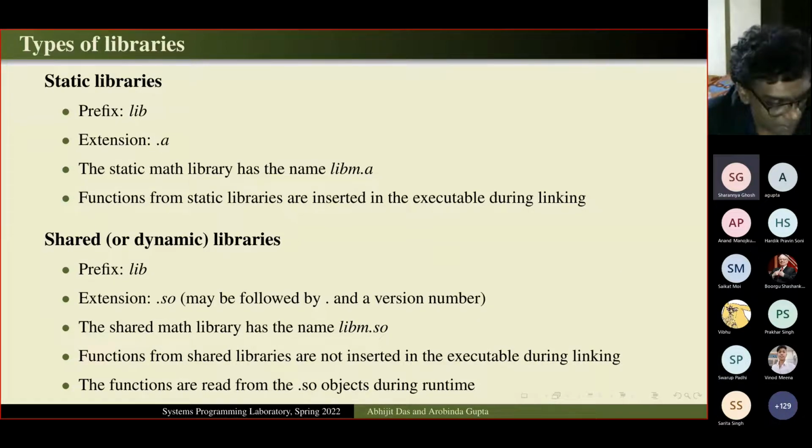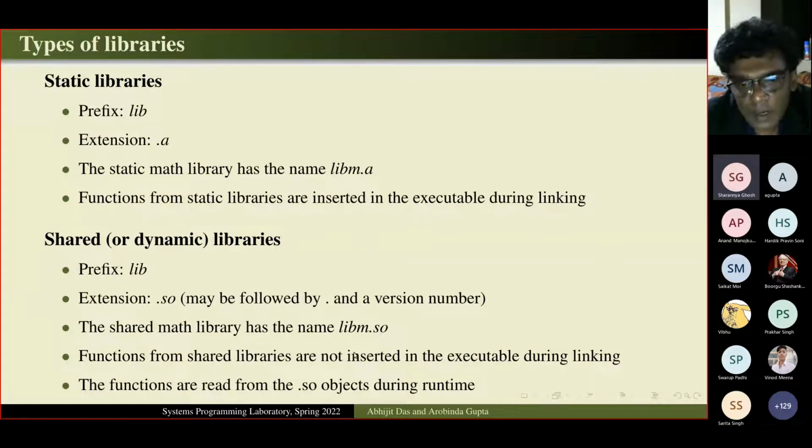Okay, so there are several issues here. For example, if you insert the functions in the static fashion, then your code is a self-sufficient code. You do not have any runtime dependency. Okay. So you move to another machine, your executable will run. So on the one hand, this is in some sense more comfortable because this gives more self-sufficient or independent codes.